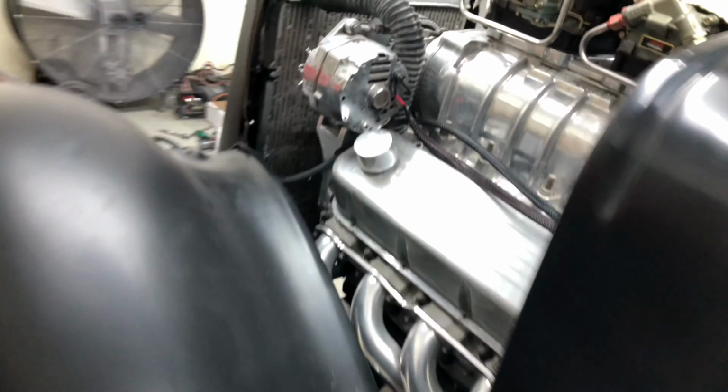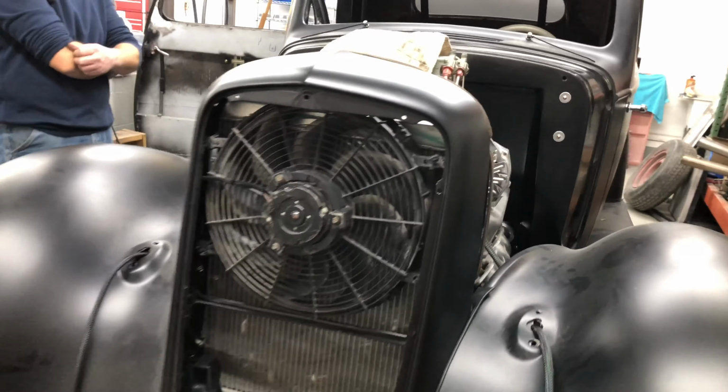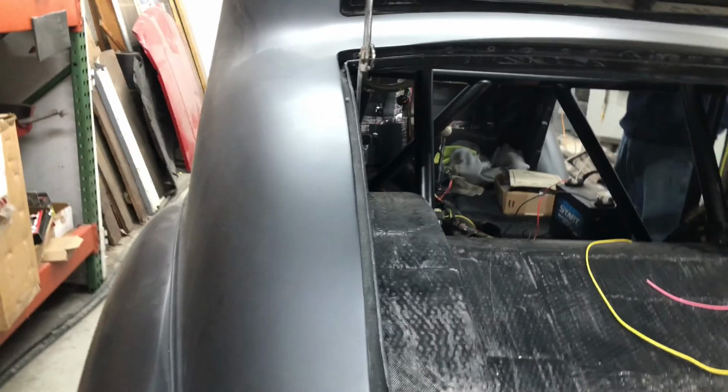Like I said, all the wiring's done. The grill shell's been sent off to get powder coated. The cluster's still away getting machined, the fancy chrome surround for the cluster. Once we get that back in, we can put the wiring in. We even got power to the solenoid, all hooked up. All the wiring's done in the back here, the head and tail lights work, all the good stuff. So it's really getting there, and that's how the roll cage attaches there and there, which is an integral part of the frame. I reckon it'll make the frame stronger.